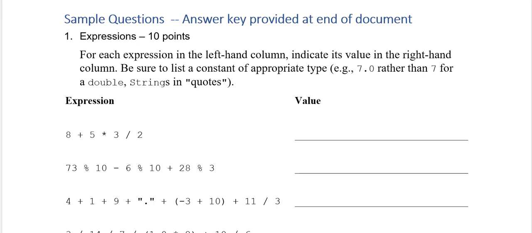This video is going to go over some examples of expressions that you may have to solve on the midterm. This will be worth 10 points. There will be 5 expressions that you will need to solve. And take a look at Lab 8, the expressions lab. Make sure it makes sense to you. If it doesn't, send me an email.